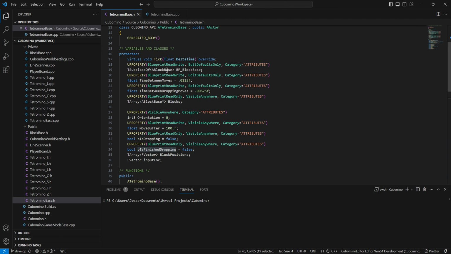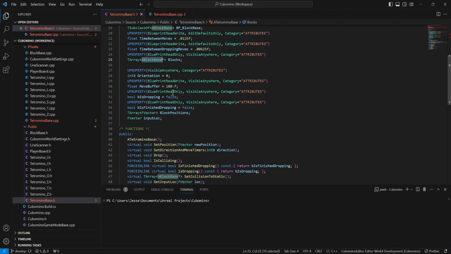In this video, we're just gonna go through all these attributes, well, maybe not all of them, but we're gonna need blocks. So then we also need a T subclass of block base. That's because we're going to be generating the blocks from block bases.